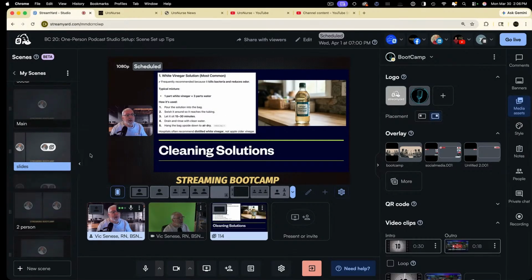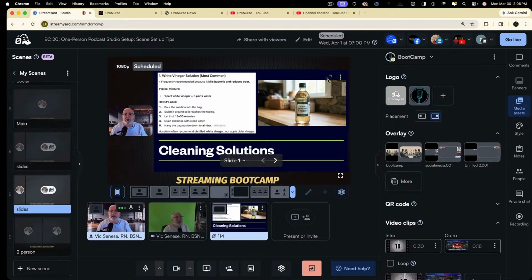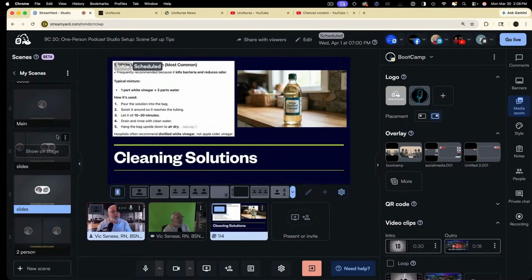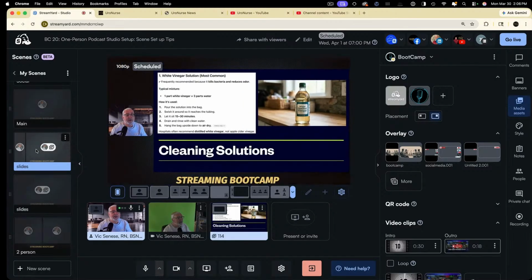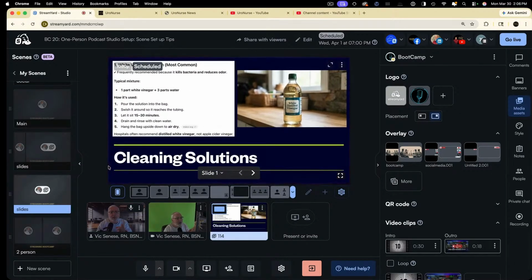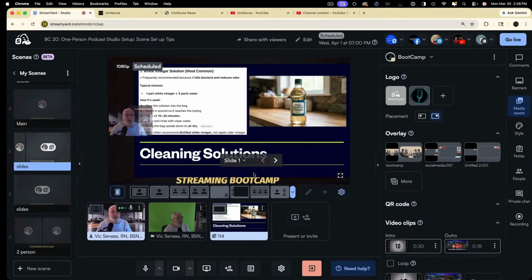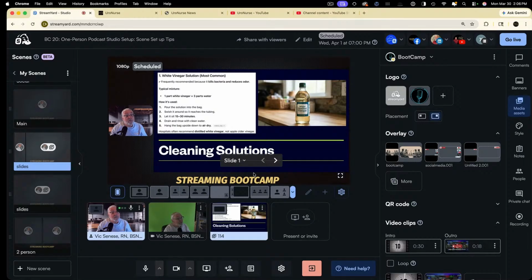I'm going to duplicate this. Maybe I want to really zoom in on the slide itself and not have me in the background. So I could do that too. Add that as a second thing. So, hey, I'm talking about this and I really want to mention that this thing here, show that really up close and get me out of it. And then I want to get me back into it. So I bring it down like that. Kind of a quickie way to do that.